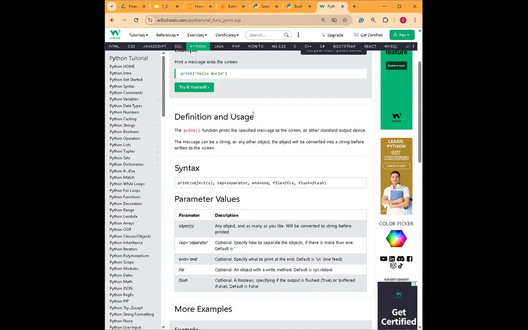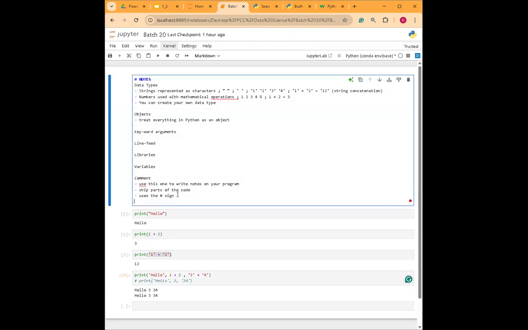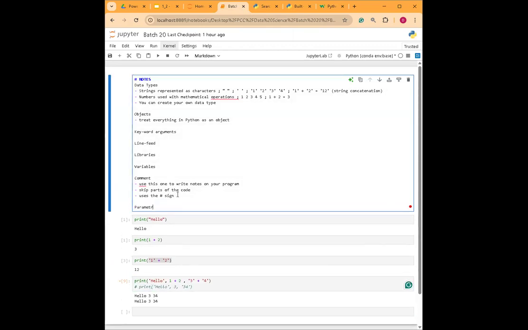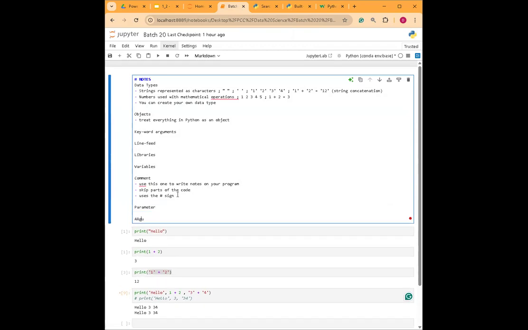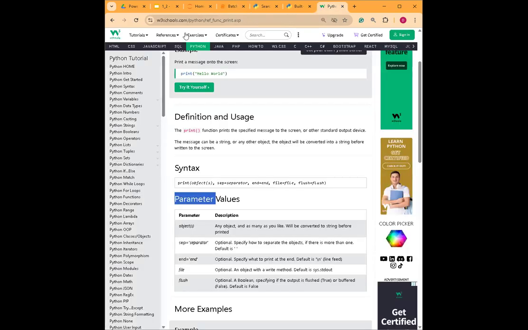All right, so let's go now to the next one, the set. Oh yeah, there's another word here, parameter. We'll put that one here. So parameter, and what goes with parameter is arguments. Earlier I said that these were the inputs, right?